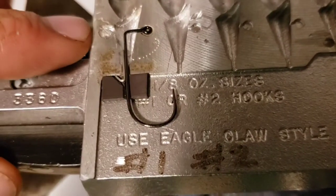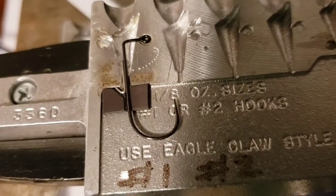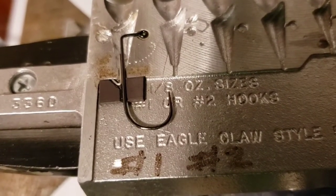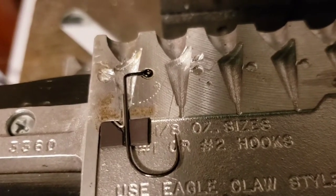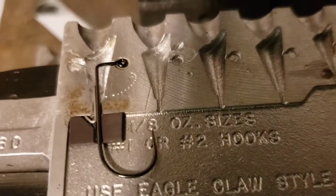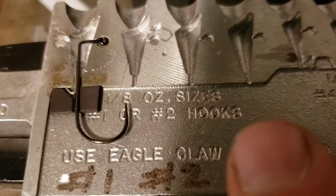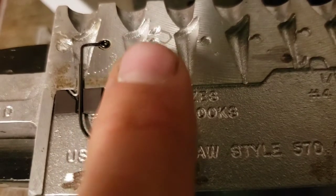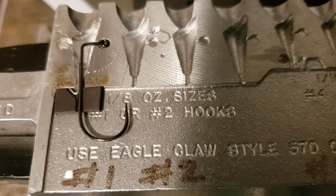This hole up here — I just started putting magnets in these. I'm going to mill this out and put a magnet there, because that underspin... this mold, you can't get a shad dart mold with an underspin, so I added the underspin. I like the eighth ounce shad dart with an underspin and wire keeper. Notice how I left some that are not modified so I can still do other ones. I also added a notch up on this one for a flat eye, so it's got a little pocket there — put that in with a Dremel tool.